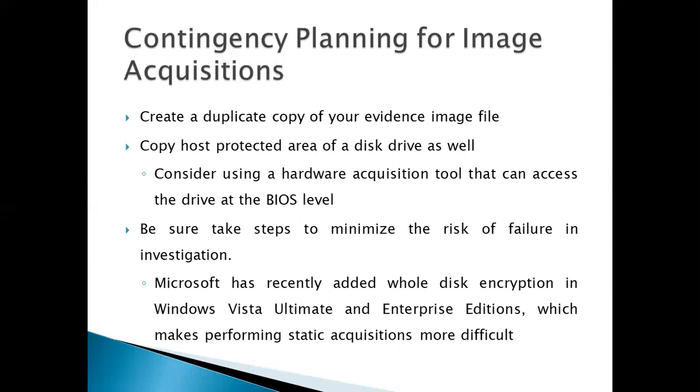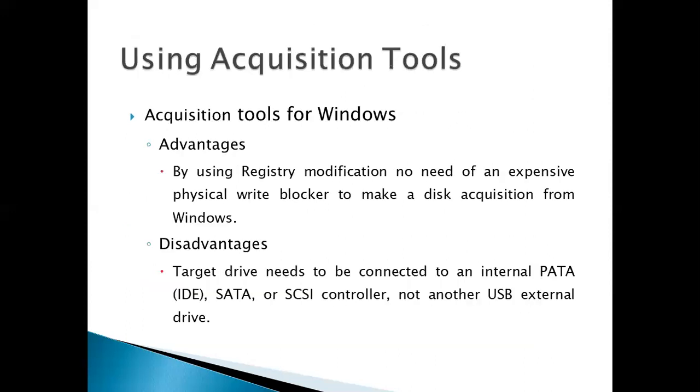Microsoft is also adding some more features in their OS as well as Windows Vista Enterprise editions. Everything they are making, a lot of features, using acquisition tools. So how are the acquisition tools used? For Windows, you can use acquisition tools. What are the advantages of using acquisition tools?